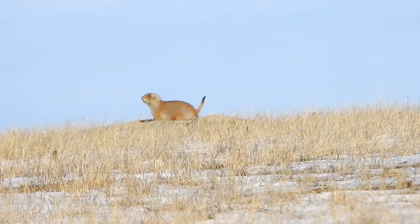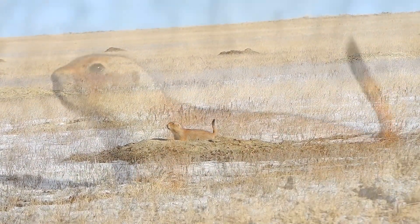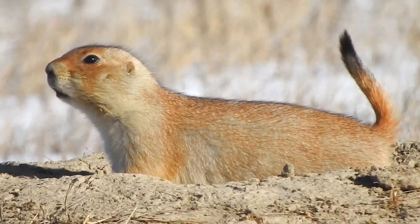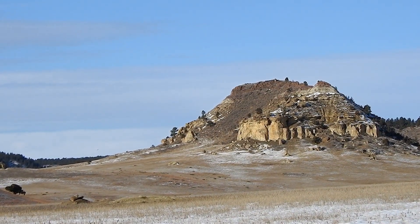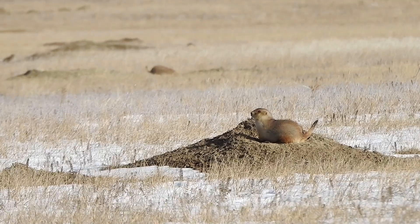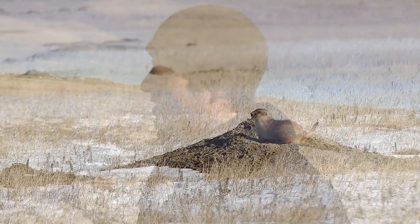I've got a beautiful shot lined up with a prairie dog just right at the horizon with a gorgeous blue sky behind them — really quite fantastic. I'm honestly amazed by how many prairie dogs are out here. I'm so used to having just little sections of colonies. You look at either end of the horizon and there are just prairie dog holes absolutely everywhere. Hearing these echoing choruses of squeaks all pointing out to each other about this strange human in a blue jacket wandering around out here — really quite awesome.